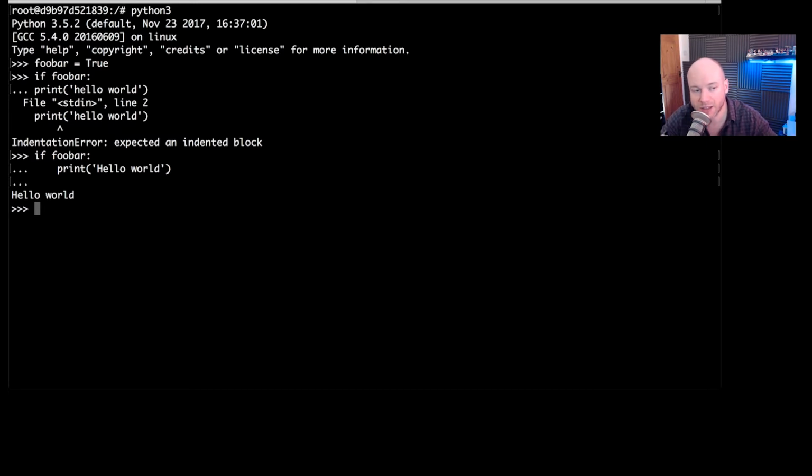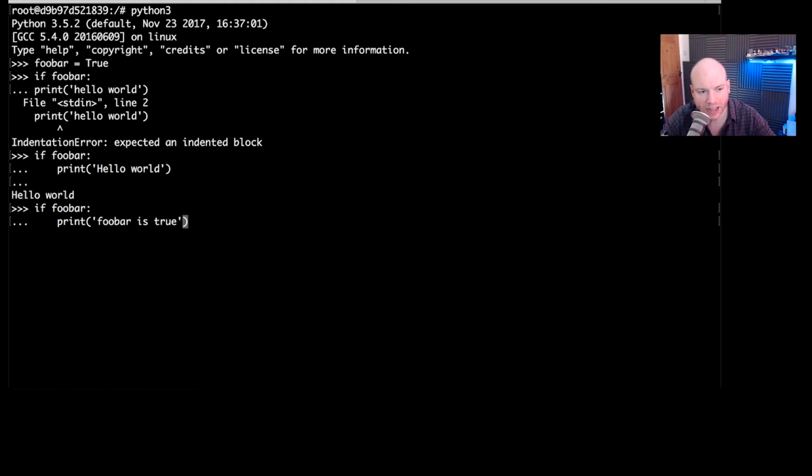So let's type in if foobar again, and remember to put in the colon. That's going to bring us into this block, which we need to press tab to indent the block. Let's just type print, and in the parentheses, type the string of foobar is true, like so.